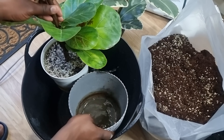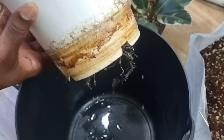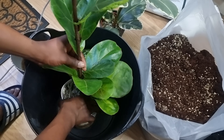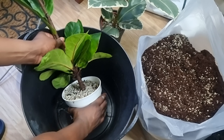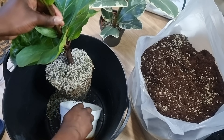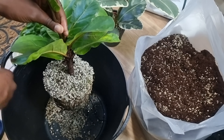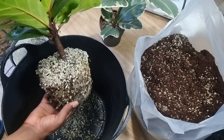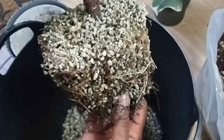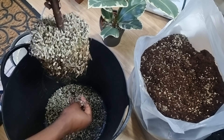Next up, I'm going to take the soil out of the current pot. Look at that — lots of roots just hanging down at the bottom, and these are completely black. No good at all. I like to give the pot a bit of a squeeze to loosen things up. As you can see, there are still some good white roots, but those that have been sitting in the water — no good at all.